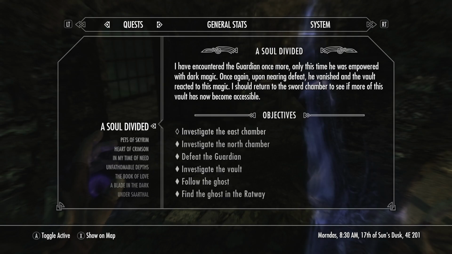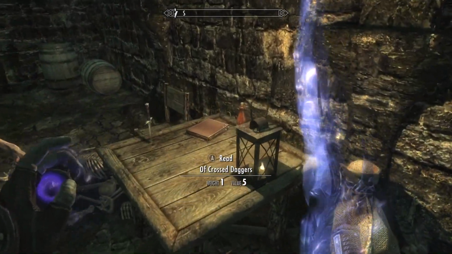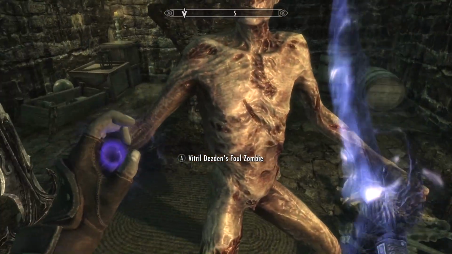A Soul Divided. I have encountered the Guardian once more, only this time he was empowered with dark magic. Once again, upon nearing defeat, he vanished, and the vault reacted to this magic. I should return to the sword chamber to see if more of his vault has now become accessible. I know what we get from this. You might not know what we get from this.